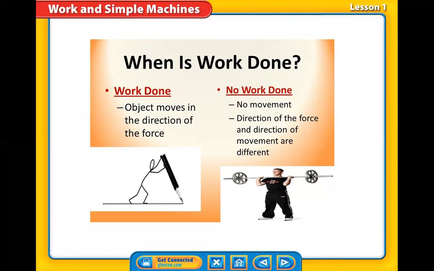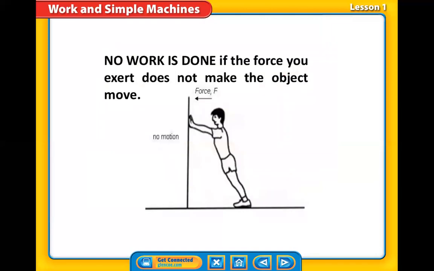So you have to make sure when is work done, if you are moving the object in the same direction as the force, and if the object moves. But if the object's not moving or it's moving in a different direction than the direction of the applied force, so there is no work done here. For example here, no work is done. Why? Because I'm applying a force, but this force is not making any change. It's not making the object move. I'm pushing a wall. I'm applying a force, yes, but am I moving the object? No, so there's no work done here.